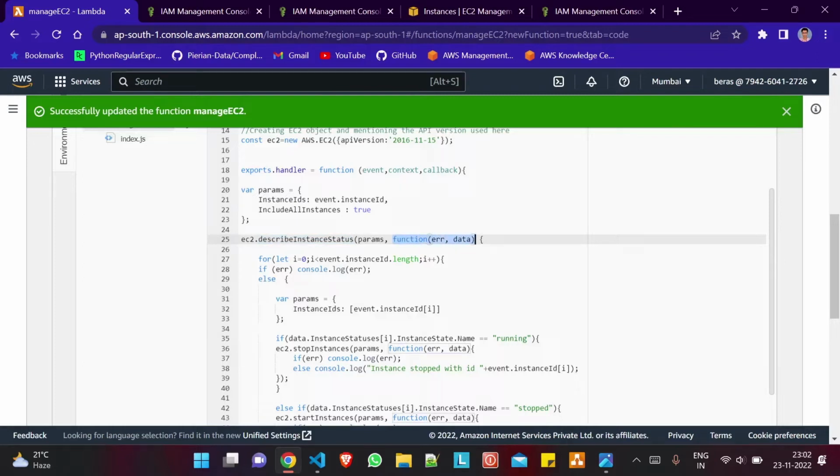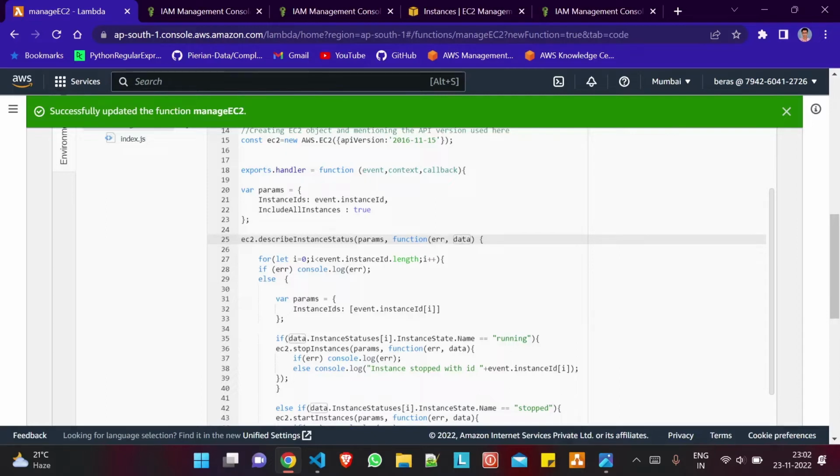Whatever result ec2.describeInstanceStatus is returning will be passed to this function. And if there is any error, then it will return the error. If error, then console log error. If not error, then we will do something with the data.